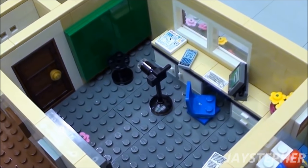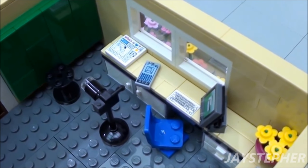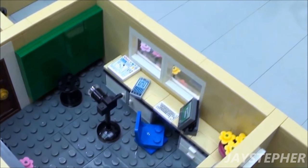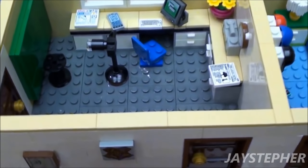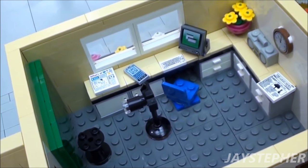We have a large desk. That is a cell phone. So this room is a bit modern. No rotary phones. We even have a radio.